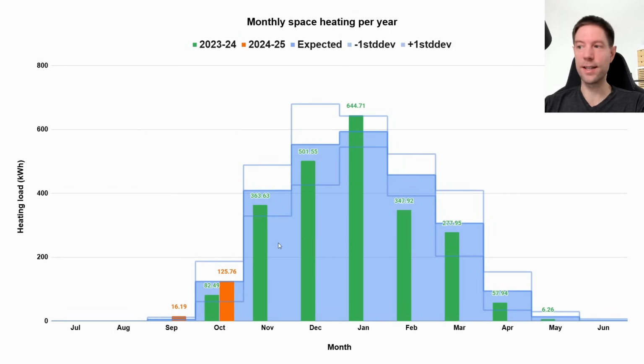Because as we use the heating a little bit more, if we're running it for longer, it should be a little bit more efficient, which means that the heat pump is drawing a little bit less, putting out a little bit more heat. So with any luck, we'll have a more comfortable house and hopefully not too much more heating demand. But we'll see how that goes through the rest of the winter, and I'll obviously update this chart and show you how that goes over the next few months.